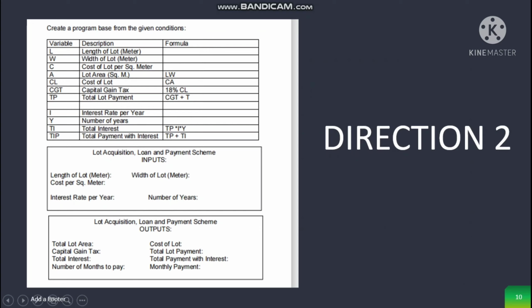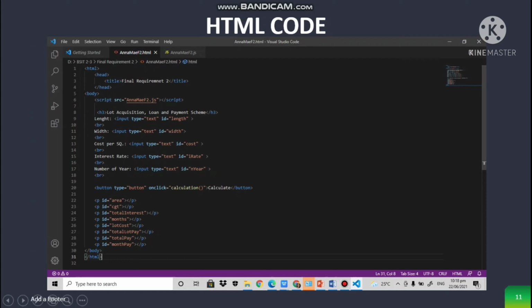And to my final requirement 2, here's the direction, which is to create a program based from the given conditions. Here's the condition, and ito po ay lot acquisition loan and payment scheme program. Here's my HTML code. Of course, like what I said earlier, kailangan mag-start sa HTML and head. Final requirement 2 is my title.